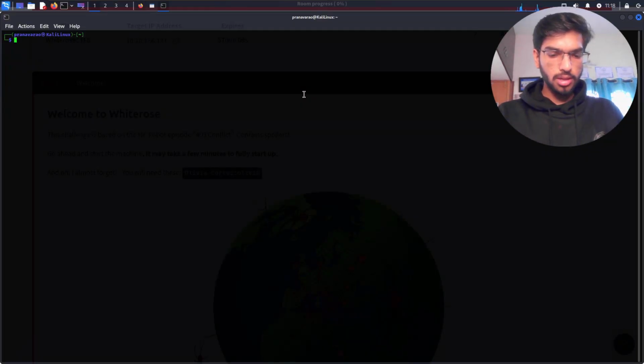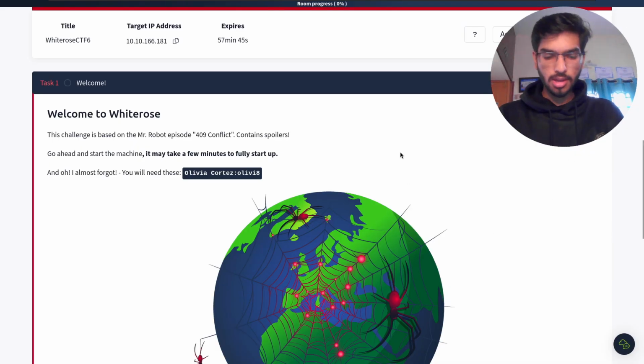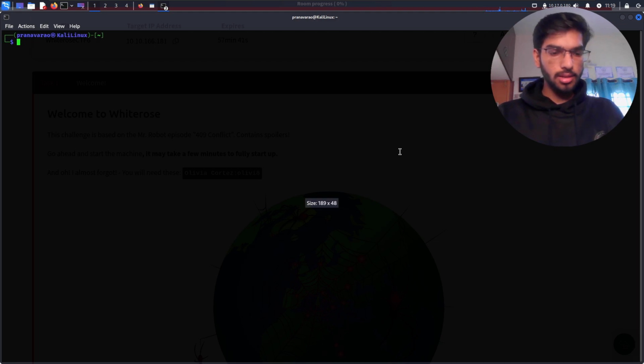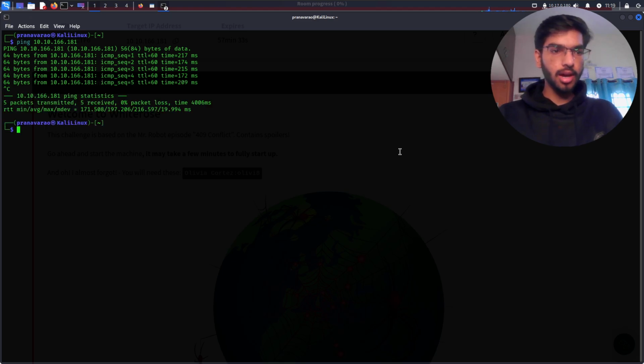Let me run sudo openvpn with the TryHackMe file. It says initialization sequence completed. Now let me open up another terminal and see if I'm able to ping the virtual machine. Yes, we are getting some ping responses. That means we're able to interact with the target.